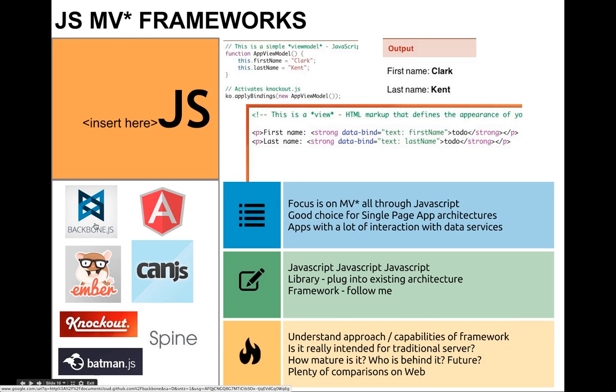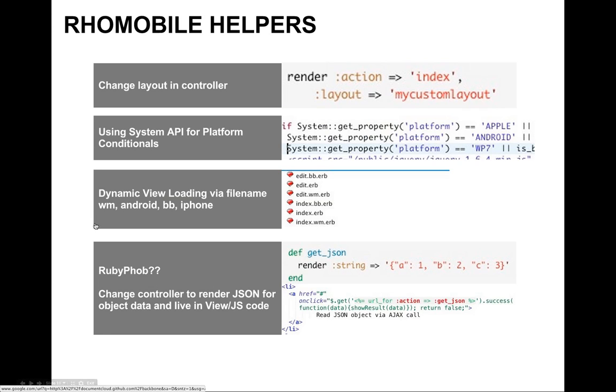Okay, so let me spend a little bit of time before we jump into the demo on some things that we provide in RhoMobile that might help you adapt to different behaviors when it comes to UI, right? One of the aspects that people tend to forget is that when they use our application generator, we provide this layout.erb, which controls what the application looks like, and then it inserts all your different views.